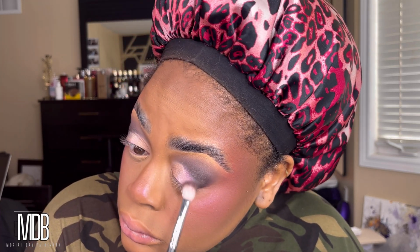And then this shade is so pretty. It's like this duo chrome pink shadow from the Danessa Myricks palette. I'll put the name of the palette on the screen because I'm forgetting the name of it right now. And then that's the eyes. I do my liner. I reinforce some of my brown shadows and the black shadow on my outer corner.